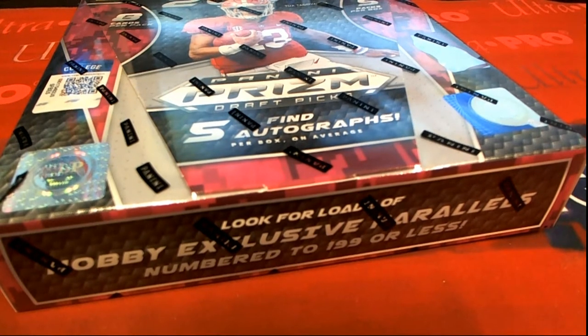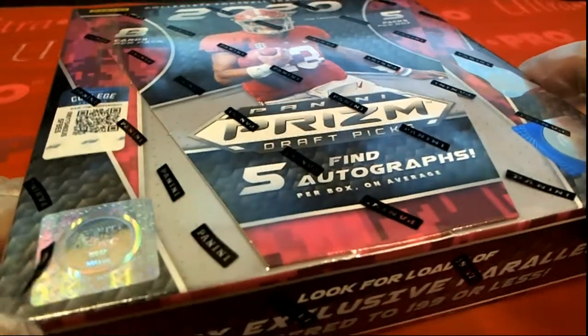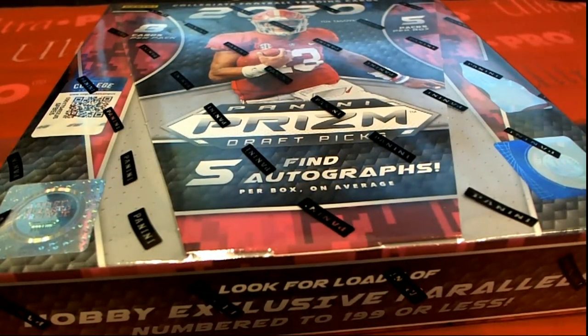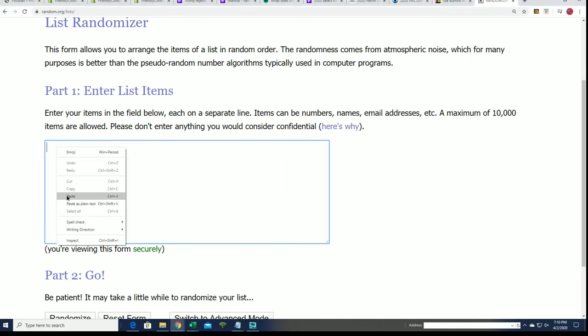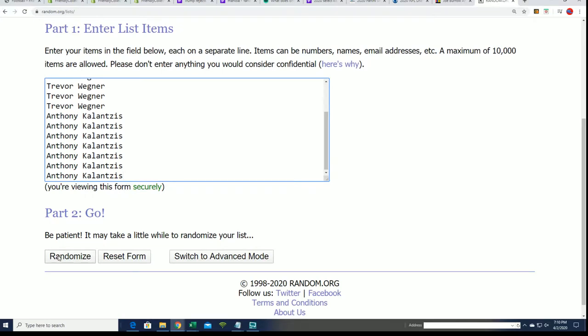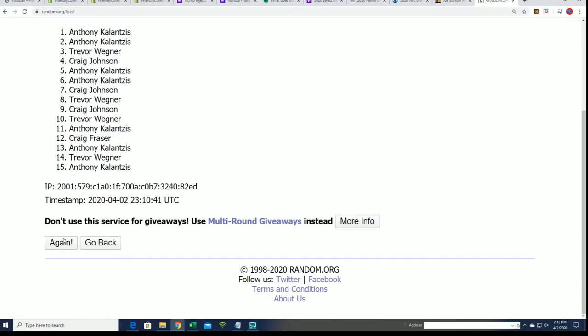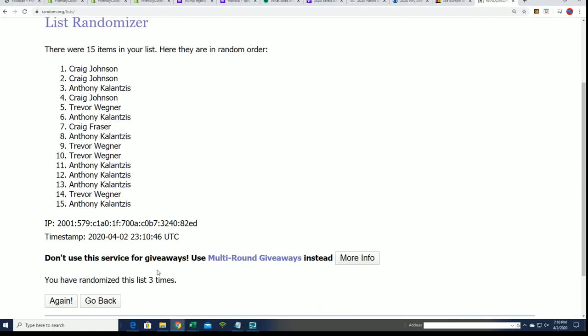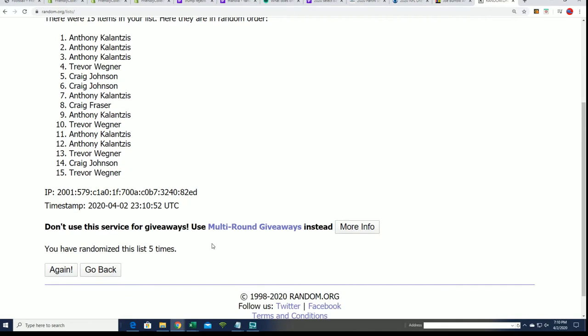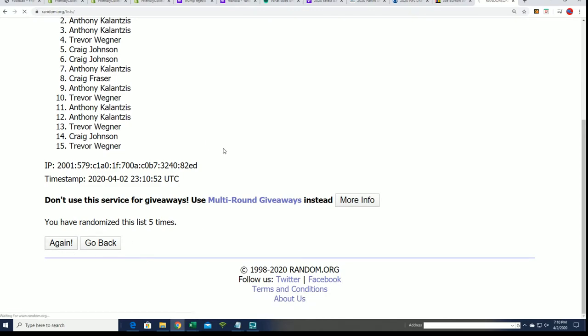It's time for a box break of Prism Draft Picks with five autographs. Let's see who wins in the filler and who gets some spots for a much cheaper price. Right now we have five spots up for grabs. Here we go seven times through. You want to be in the top five to get your claim on those spots. Top five after seven — anything can happen. Wishing you guys the best and a big lucky number seven.